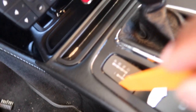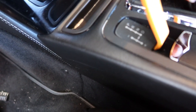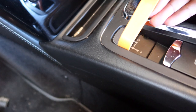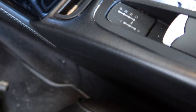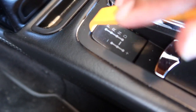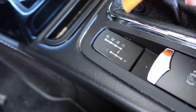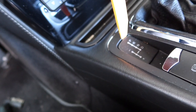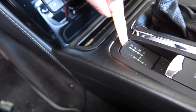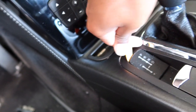So now apparently you're supposed to be able to pry this out. And let's see if it comes out that easy. Oh my gosh. These little bits have plastic that gets sticky in some of these cars. None of my stuff is sticky yet, thank goodness. But to me, it still makes everything seem so delicate.